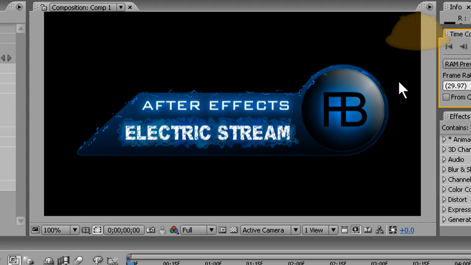It's using custom lines that we create with the pen tool. We're using the wave warp effect, any kind of wave you want, sine wave, square wave, triangular wave, and we're also using the wiggle, line wiggle, whatever you call it, and we're making the line shaped any way we need it, and then we're animating it.